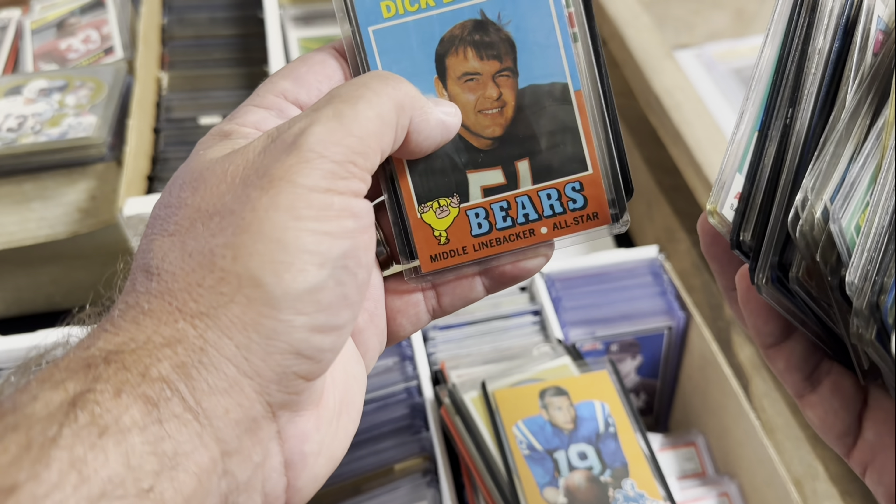A little bit of everything in a box like this - to me that hunt is part of the fun. This Elston Howard is a little high on the price, but I've always liked the '57 Elston Howard card. $40 with 20% off so it's really $32, and it was in a six - seems pretty reasonable actually. But I kept on moving. There's that Joe DiMaggio autograph there in the middle, and I always love finding vintage boxing cards.